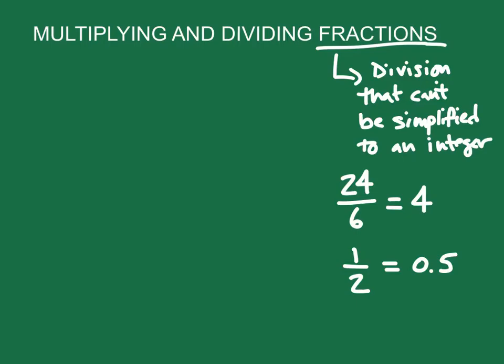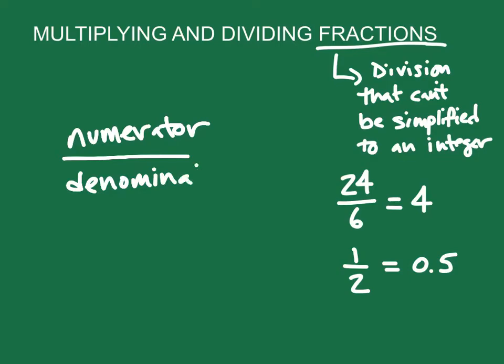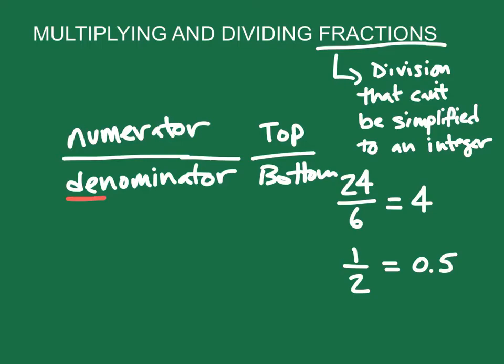Now, before we go through this, let's talk about the parts of a fraction. My top part is what I call my numerator. My bottom part is called my denominator. When I do this, I'm going to use these terms, the numerator and the denominator. I'm also going to use the phrase top and bottom part of my fraction. The way to remember these: numerator and denominator is kind of harder. The denominator starts with the letter D, and I think of the word down when I think of these two things.